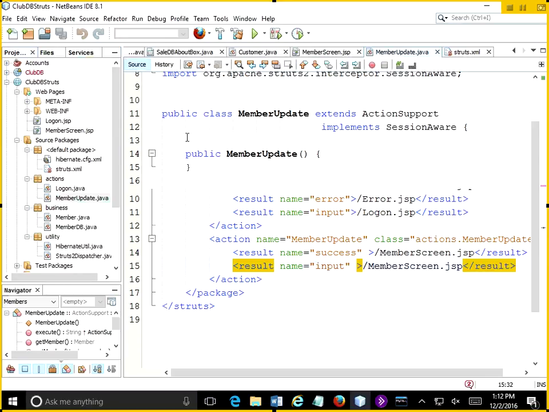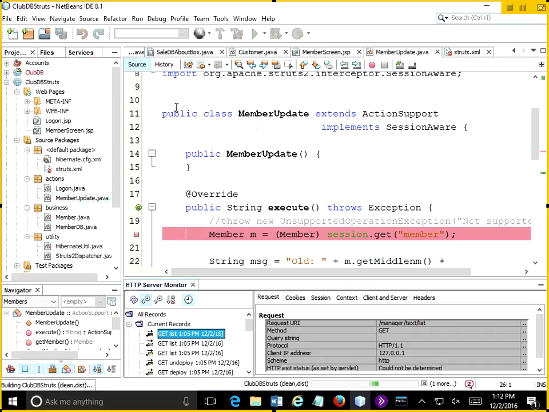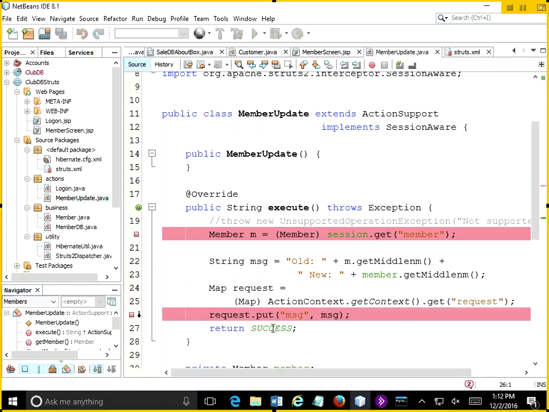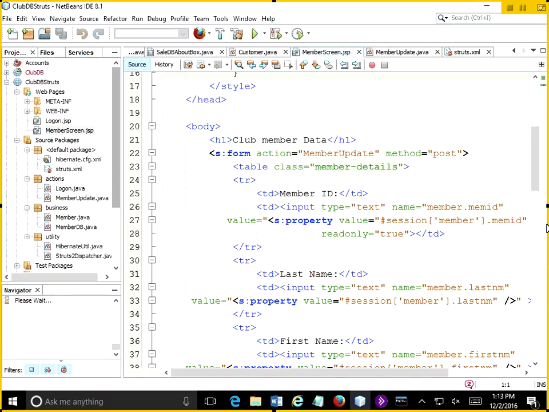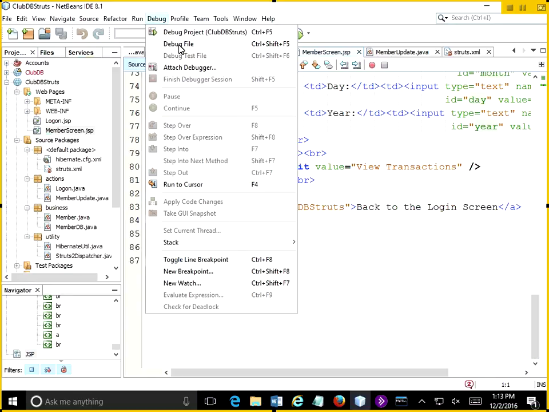Okay, one more time I'm going to clean and build and then run in debug mode to see if I can get my execute operation confirmed as running. But it didn't appear that it was running unless my member screen doesn't have a message. Well, we know it has a message string on it. It's down there. Okay, trying again.